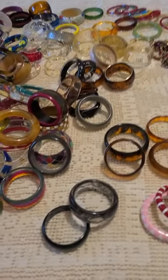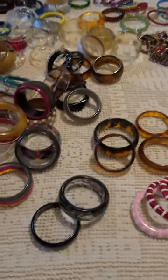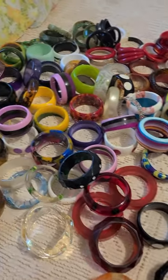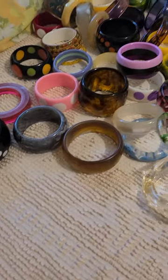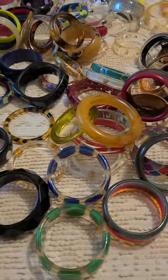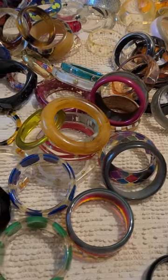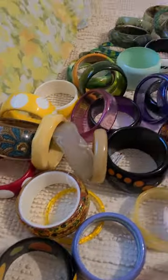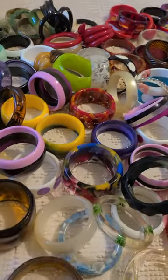Hello! I thought I would just share with you my bangle collection. I'm getting ready to organize and display them. Some of these were already out there and I'm getting ready to switch them out. On my display, I actually have a wall quilt rack that I had my husband's stepdad make for me to display these. Once I get them displayed, I'll do a second video.